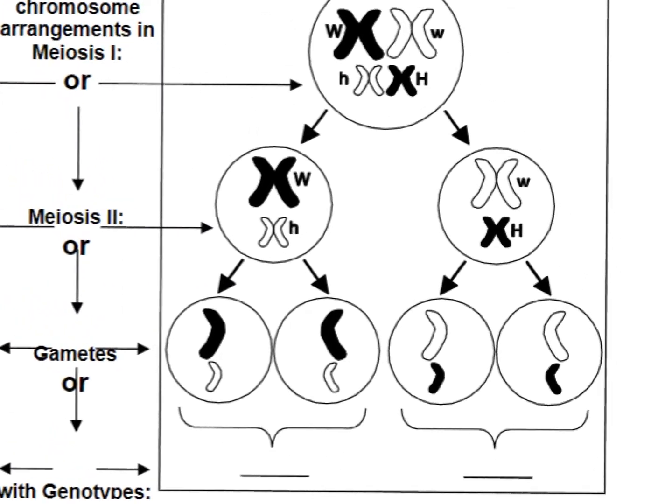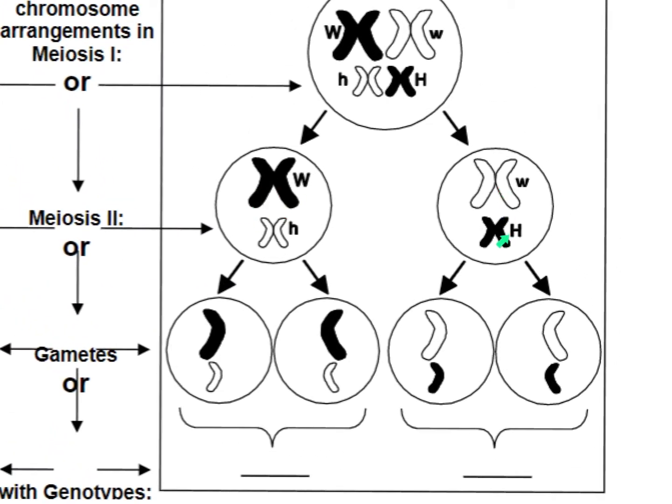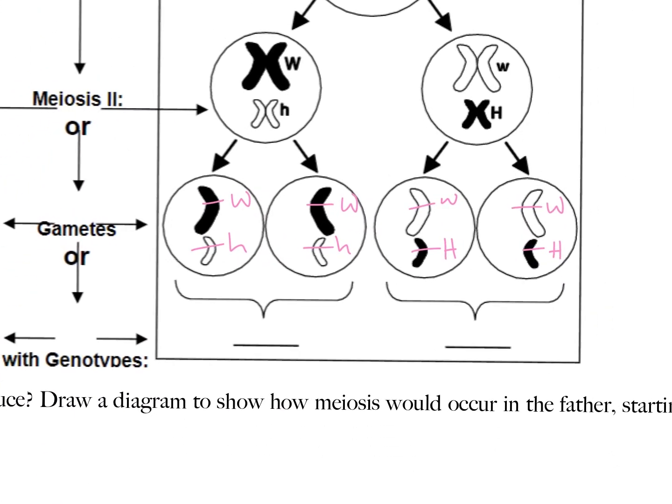So now if you get big W, little h going into one and little w, big H going into the other, then it's possible that you get a big W here and a big W here, a little h here and a little h here, a little w here and a big H here, and a little w here and a big H here, so that what you end up with is these two possible genotypes, right? Which would be big W, little h, and I hope you see that they're the same, right? Both of these are big W, little h. And then the other one is going to be little w, big H, correct?